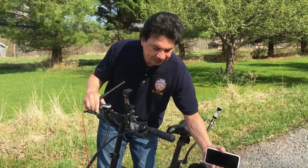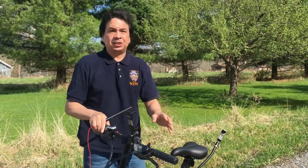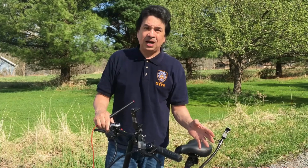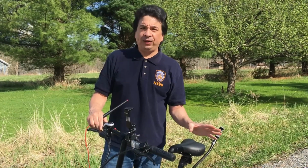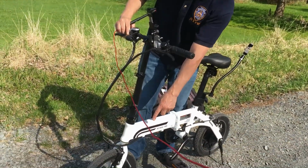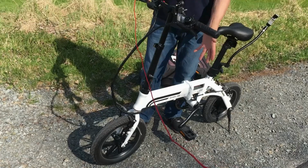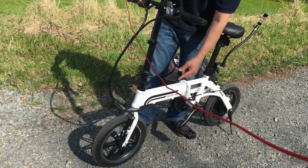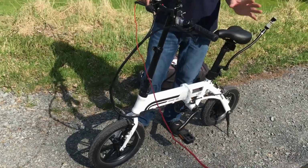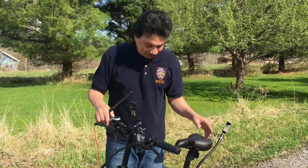I did find that the wheel in the front was so small that when I did get up to a high rate of speed, like anything above 25 miles an hour, it was a little unnerving because that's what you're riding on, that little wheel at that high rate of speed. On this bicycle, that rate of speed on this little small wheel is a little bit unnerving. But besides that, it's not too bad.